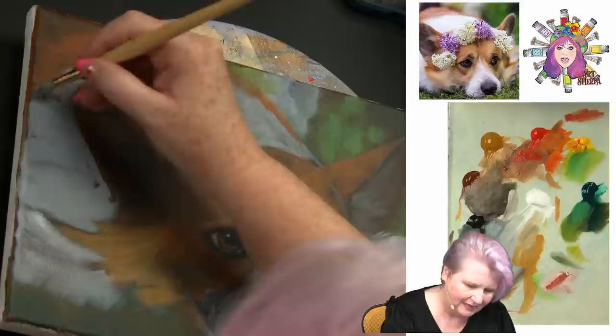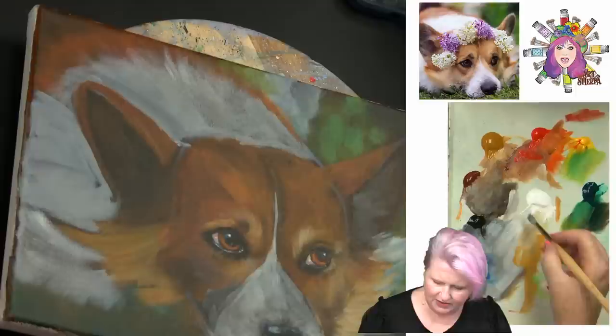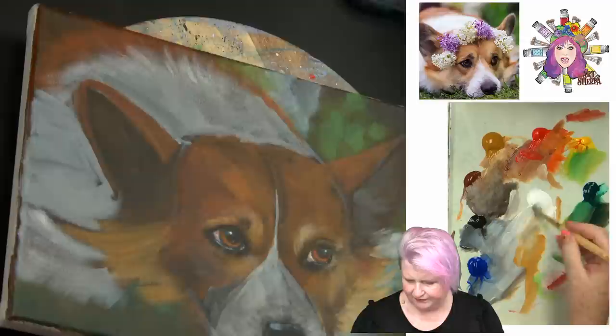Right, but fur directionality, they're beautiful coats. And so the directionality of this fur matters. I'm not putting a lot of pressure. I'm not smashing the brush down into the canvas. And the reason that I'm not is so that it can do these little fur marks fairly well. Right? Because that's what we're trying to do.